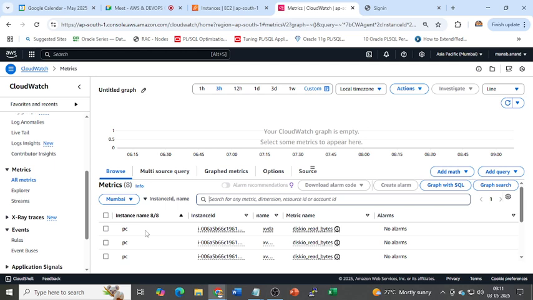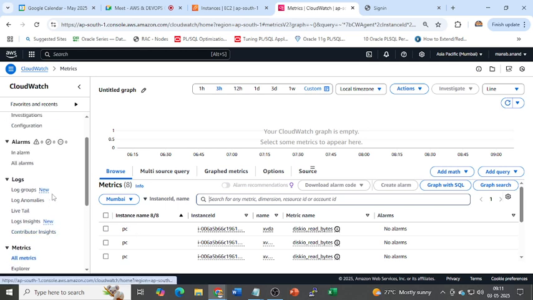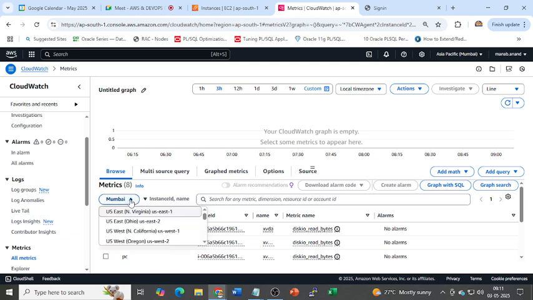Another requirement is alarm setting, depending on the CPU utility, memory utility. Another requirement is in one dashboard, I want to show one EC2 information, and in that same dashboard I want to show another one from Singapore.